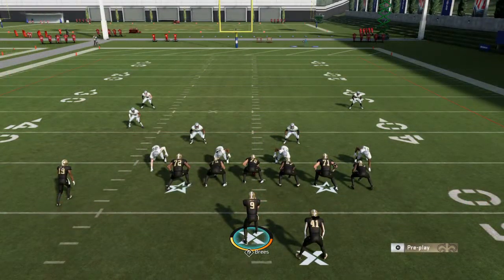So let's talk more now. So now let's talk about taking control of wheels to the running back.